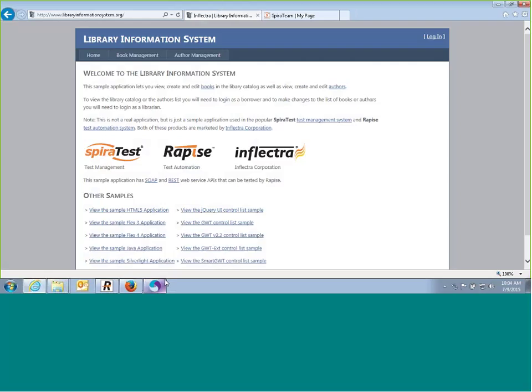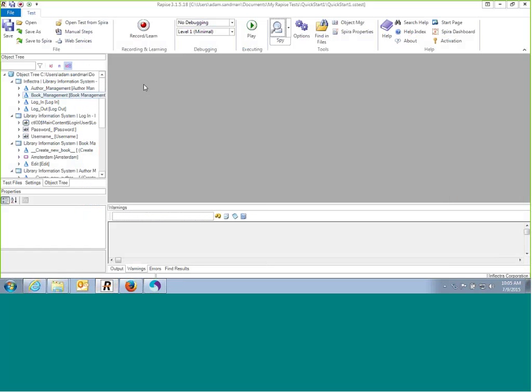Great. All right. So the agenda for today, or at least my plan, and you're welcome to help me adjust it and give me ideas, is to go through using Rapise to test a web application, a desktop application, and a mobile app on an Android tablet, and also to show you generally how you can use Rapise to do automated testing and some of the functionality and features that it has. And please let me know throughout if there's any questions or anything you'd like me to go back over in more detail.